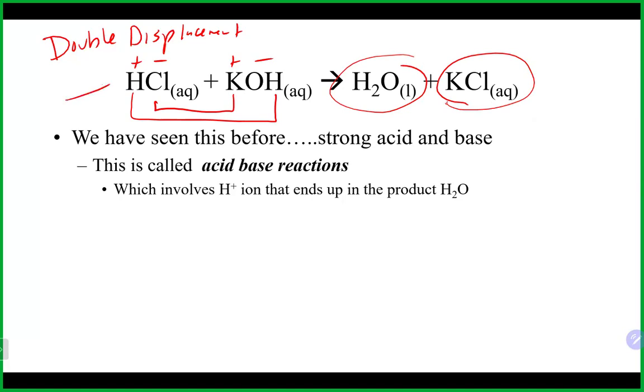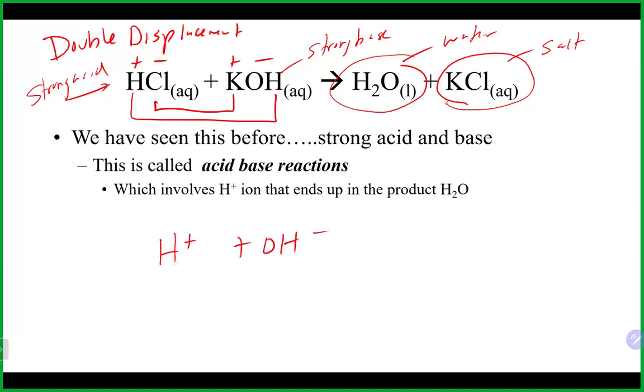When we take a strong acid like this and our strong base, a reminder that we get 2 things. We get water and a salt, right? And the salt is just an ionic compound. In this case, that is our potassium chloride. Remember that the ultimate reaction, like we talked about when we did our net ionic equation, is the H plus and the OH minus. So the H plus from the acid, the OH minus from the base, come together to make water.